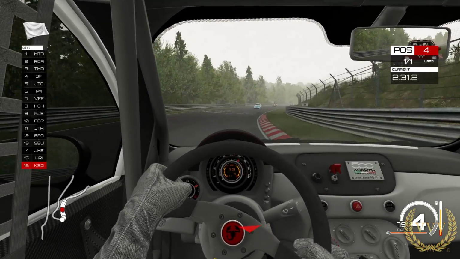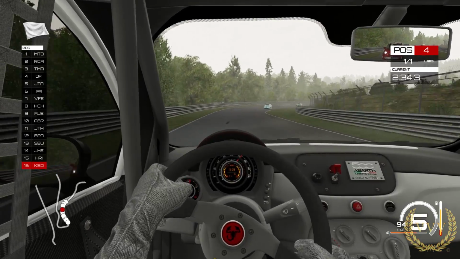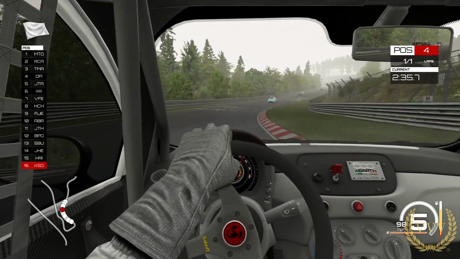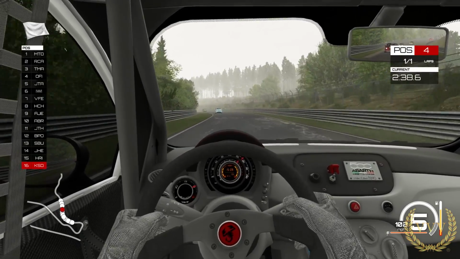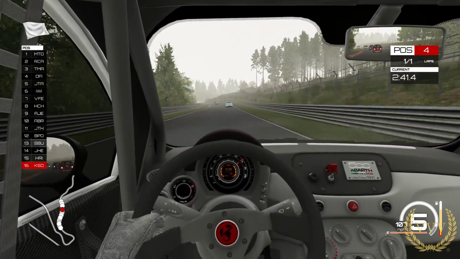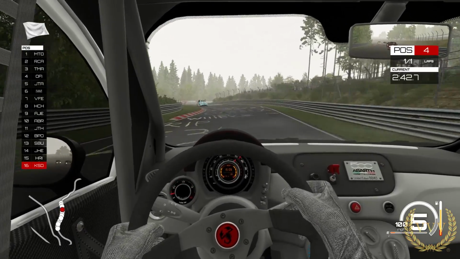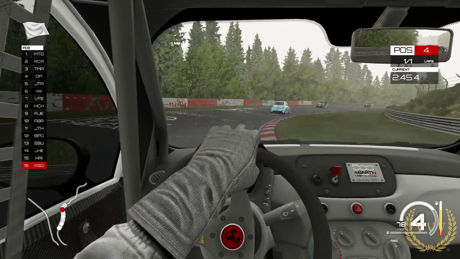And of course, all the tracks in Assetto Corsa are all laser scanned. So I'm very much used to the Gran Turismo 6 version of the Nurburgring Nordschleife. So racing here, it feels very much different. But of course, as it's laser scanned, you're getting a much truer to life rendition.